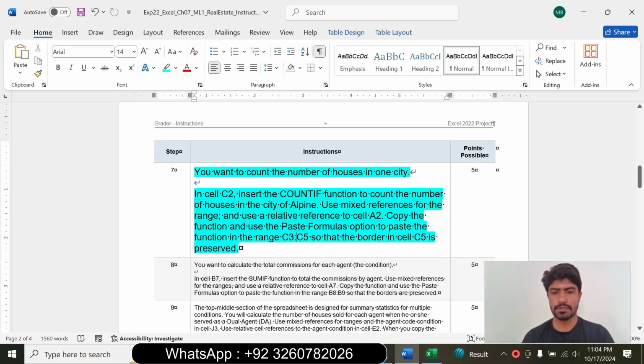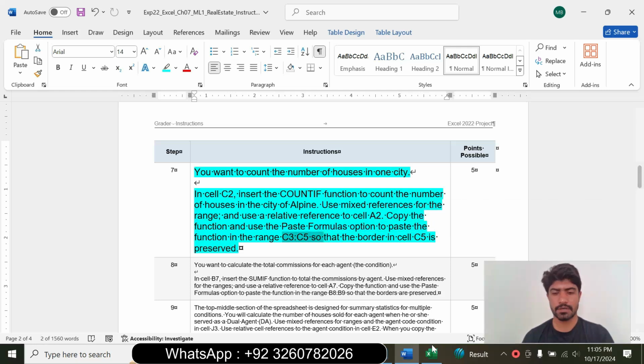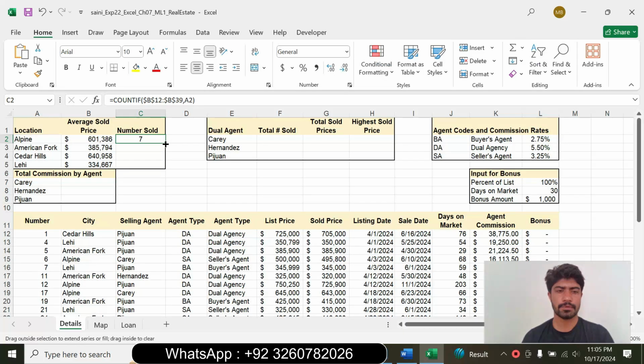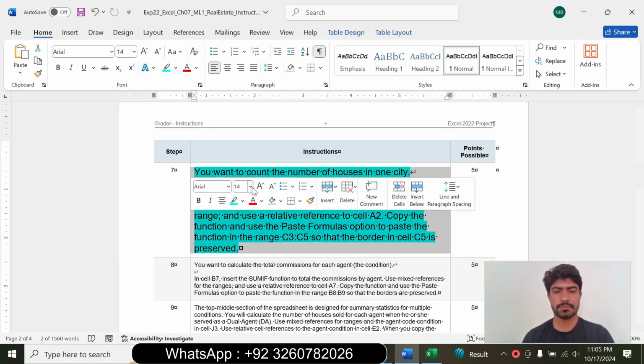Paste the function in C3 to C5, preserving the border in cell C5. Copy the function, click the autofill option, and click fill without formatting. Question number 7 is complete.